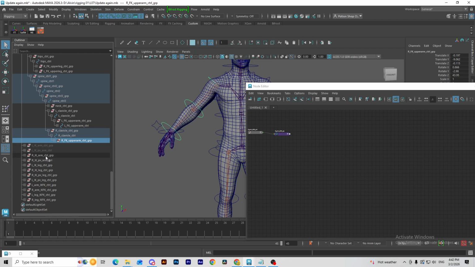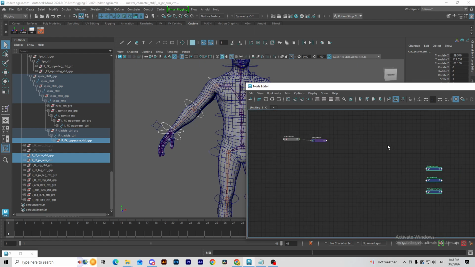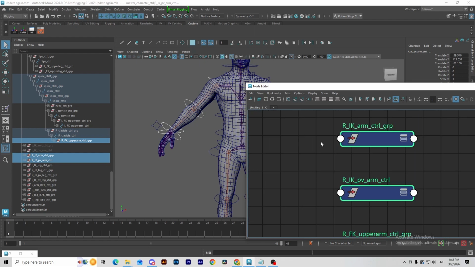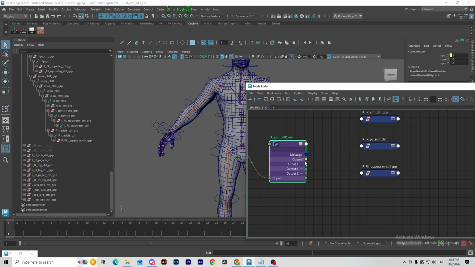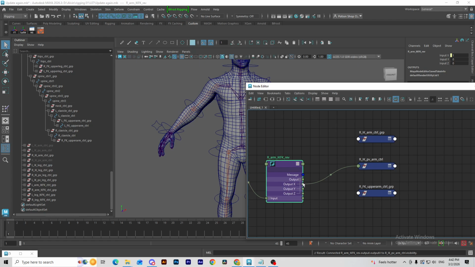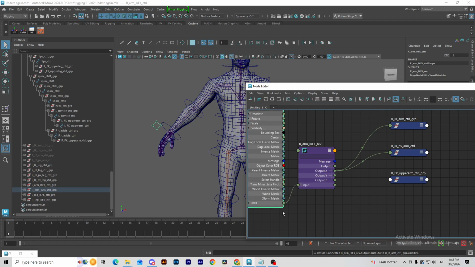And the right IK arm, bring inside. There will be 3 groups inside here. The output goes to the IK visibility. The base here, the FK, will connect to the visibility.